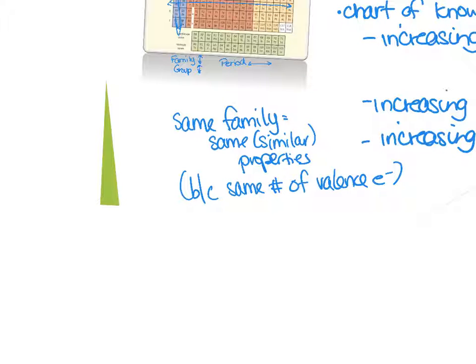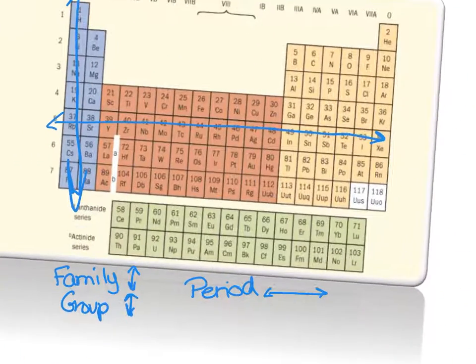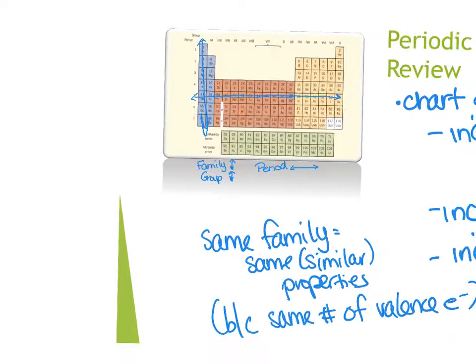Going across the period can provide clues to behavior as well. For example, anything that is in this middle section here going across, those are going to be metals. The elements all have letters. They're letters, we call them their symbols. And they're either going to come from English, Latin, or Greek.